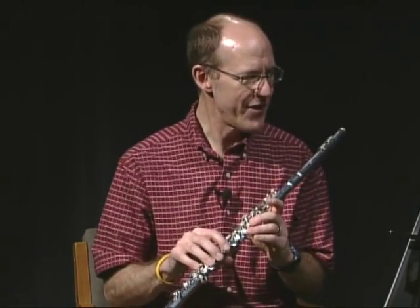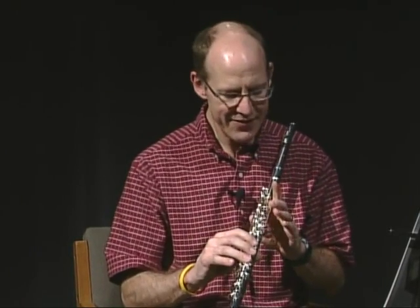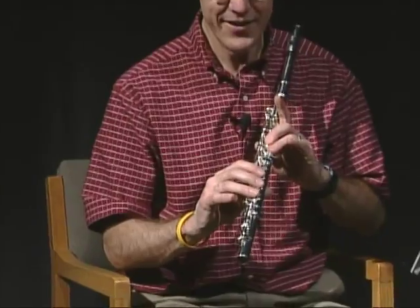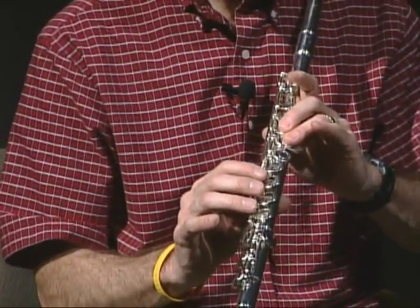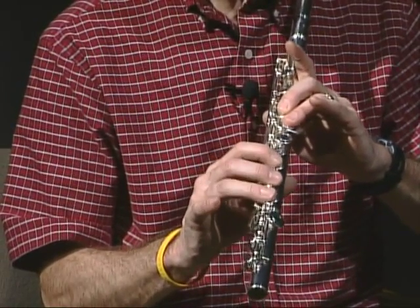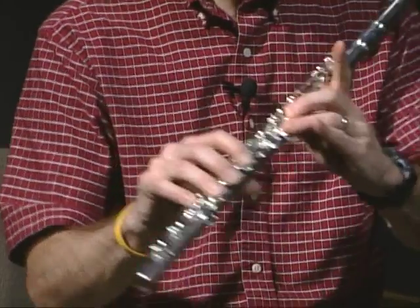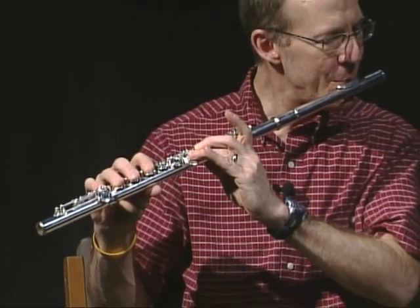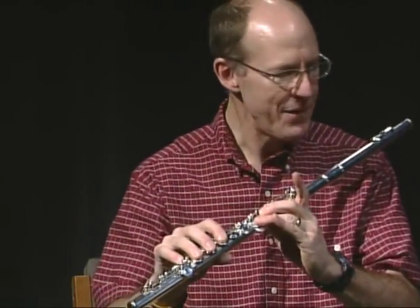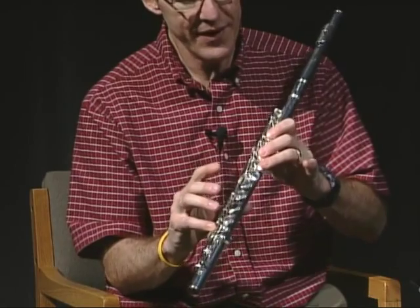There's two new notes on page 8 that I'd like to explore a little bit. The number 19, the E flat, is almost identical to D. Our thumb, 2-3 with the left hand, and 1-2-3, so it's just like the D, but now we're going to add the pinky on the end for E flat. That's E flat.